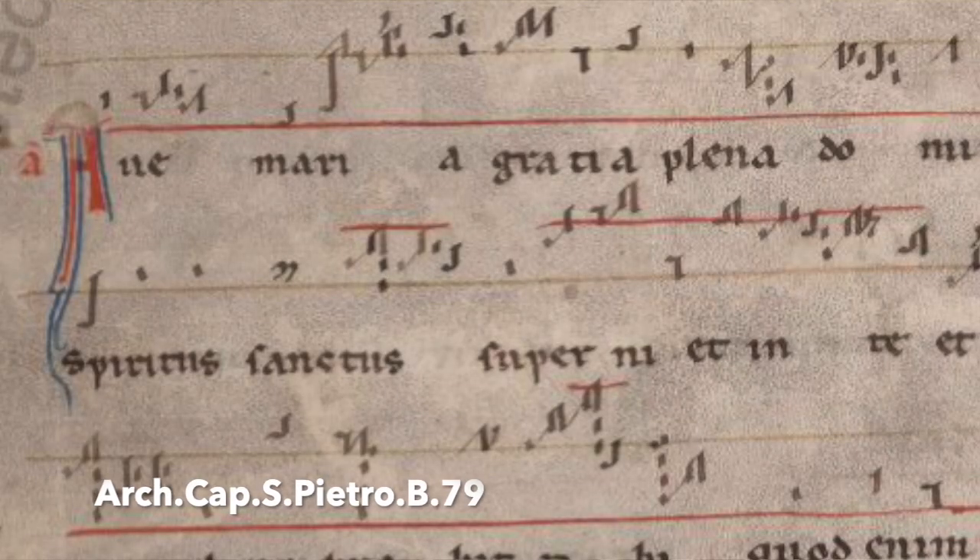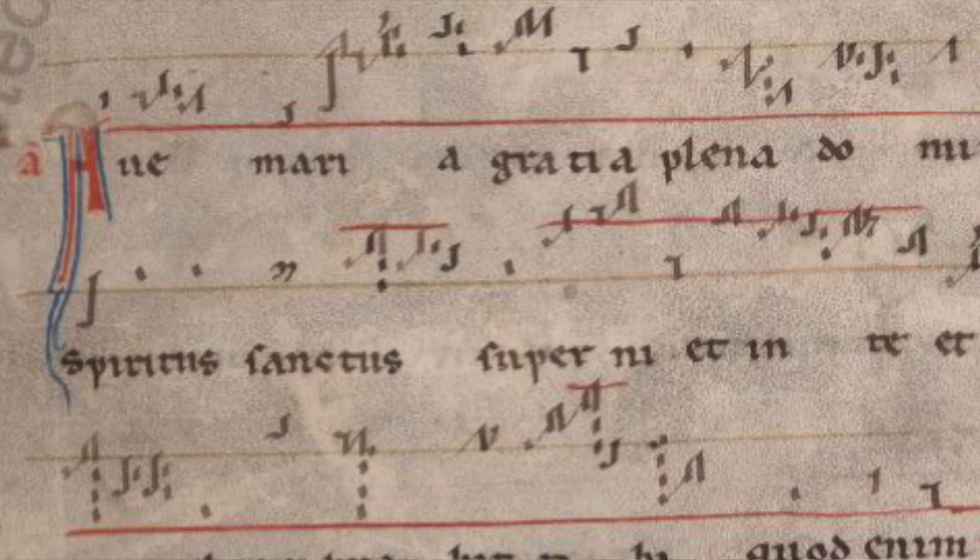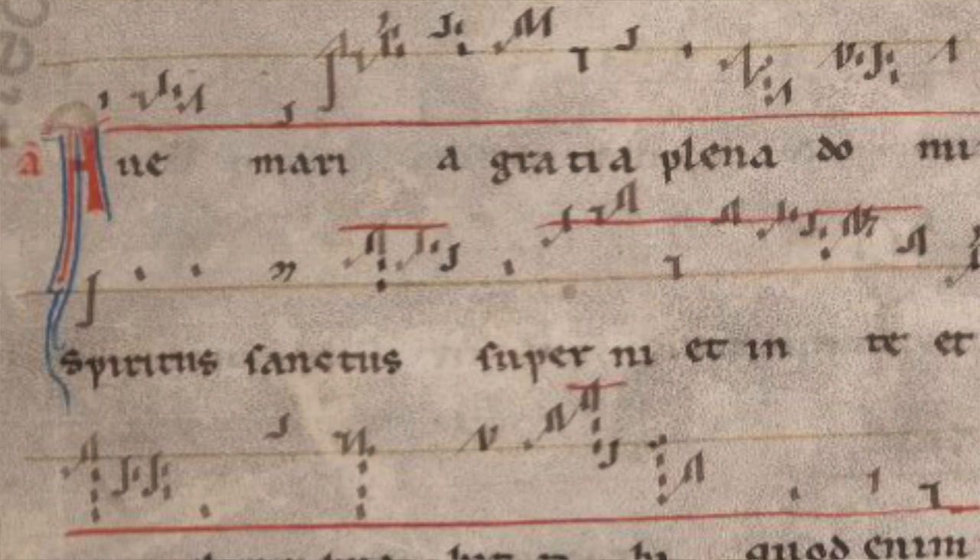Here is another example, and as you can see, we start to have something that looks a bit like a staff. We have two lines, one in red and one in a kind of grayish color. If you look at the left-hand side, you can find the letters there again — the red line is F and the gray line is C. We can more or less guess where each of the other pitches sit. Note as well that in the second system, the F line is not continuous — it appears and disappears when necessary.